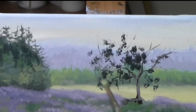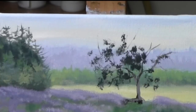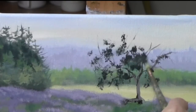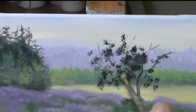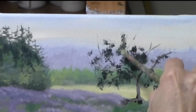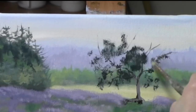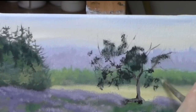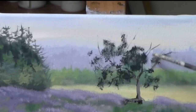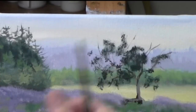I'm coming back with my brush, which has been rinsed off and tapped dry on my paper towel, to do some blending. And as you can see, I'm keeping some of the edges more distinct and clear, as if you're looking at individual leaves, but I'm blending out also some of the areas, because if you leave them all sharp like that, it just doesn't look too natural. So I've got some water on my brush and I'm blending it. You can see that it's getting pretty close to dry, which is making it harder. But I want to keep those open spots where you can see through to the background.